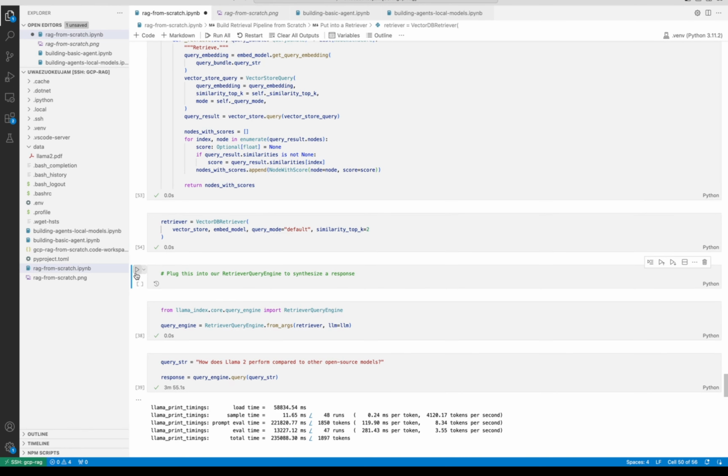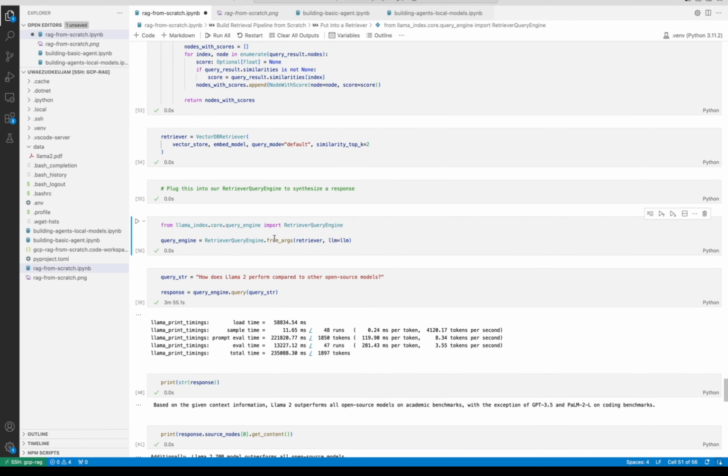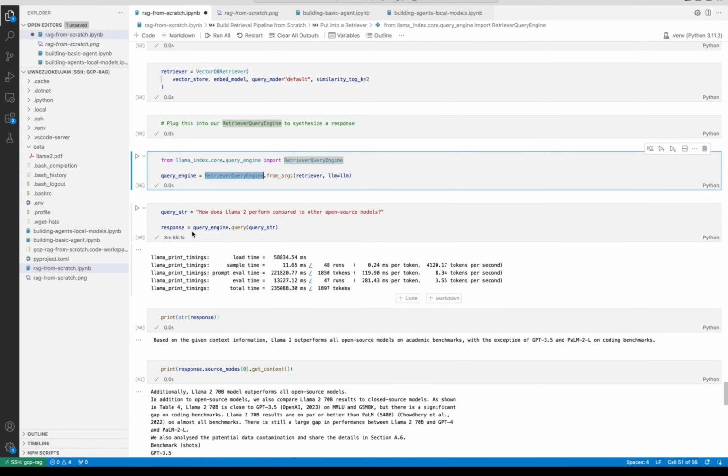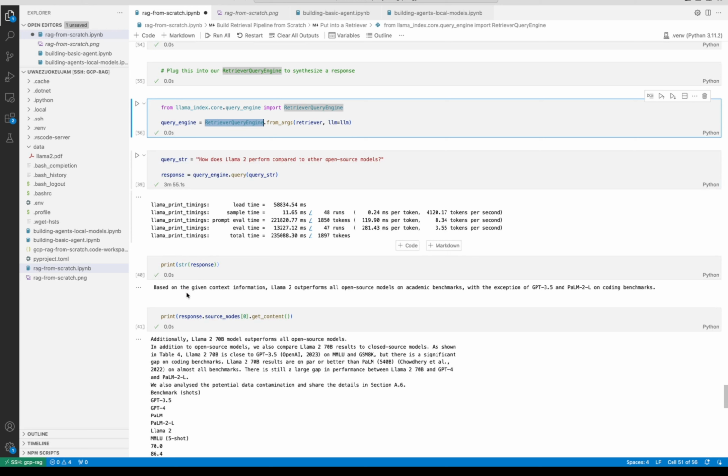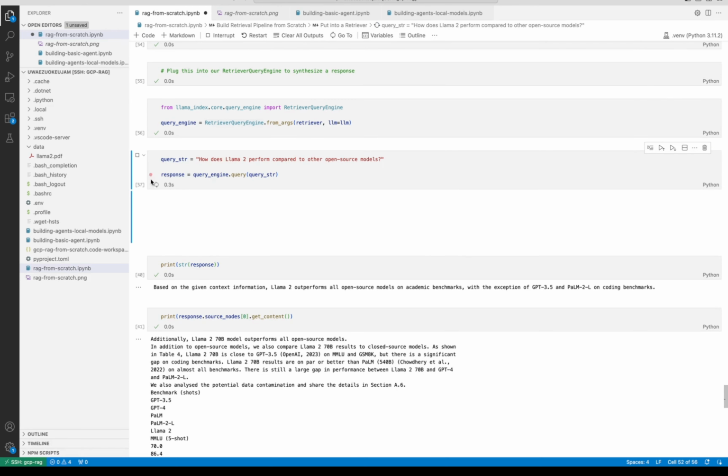So top 2, and then here we're sending those responses to the LLM, and this is the query engine. This bit here takes a while because the server I'm using for this is not a huge server, but it's running now in the background. The query I've changed here to something else.